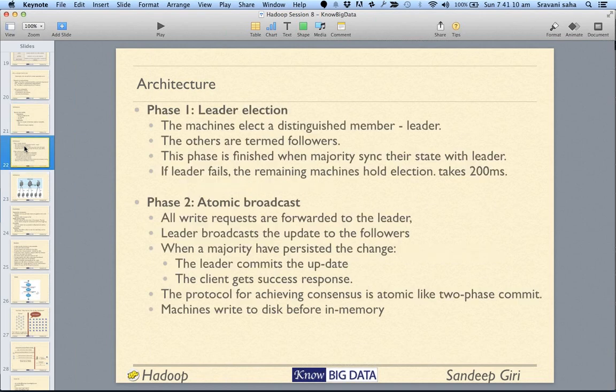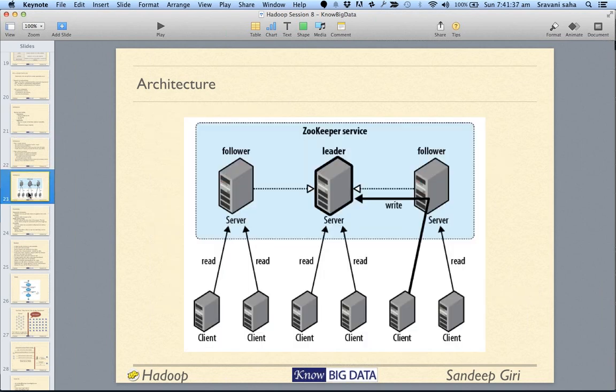Now, what happens in Zookeeper? Zookeeper has something called an ensemble. In an ensemble, there are multiple machines. Let's say there are three machines, for example, right now. And among these machines there is a leader, and the rest are called followers. So there is a leader and there are followers.